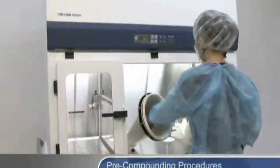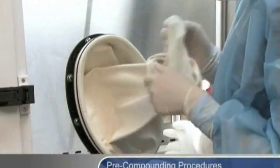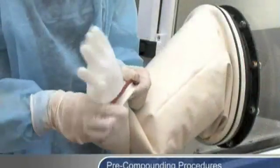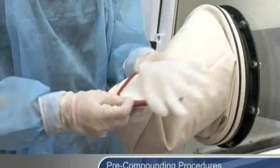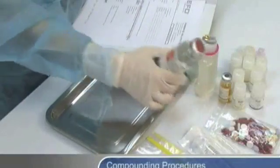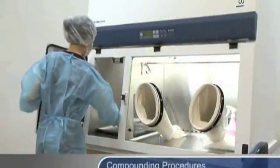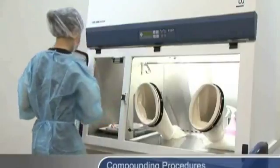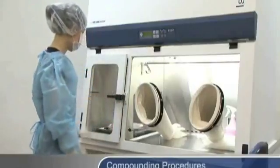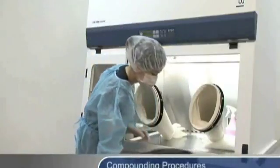Turn on the fan. Check the sleeves and gloves for any breach before beginning work, as they are prone to wear. Wipe down the interior of the isolator. Change to a fresh pair of gloves before beginning work, and every 30 minutes during prolonged chemo work sessions. Plan the work session before materials are placed in the isolator. Organise the necessary materials for compounding before placing them in the pass-through. Allow pass-through air to purge before the inner door is opened, in order to maintain air cleanliness inside the chamber.